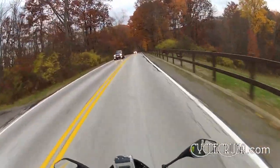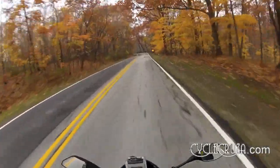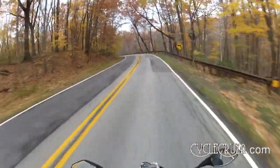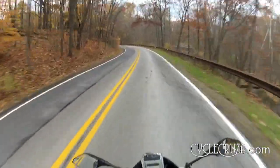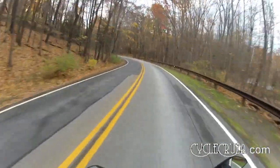First off, you guys want to make sure that you're properly braking out here on the streets. Now, a lot of you guys probably already know this, so disregard it if you already know it. But there's a lot of riders out there that are not using the appropriate braking skills out here on the streets.